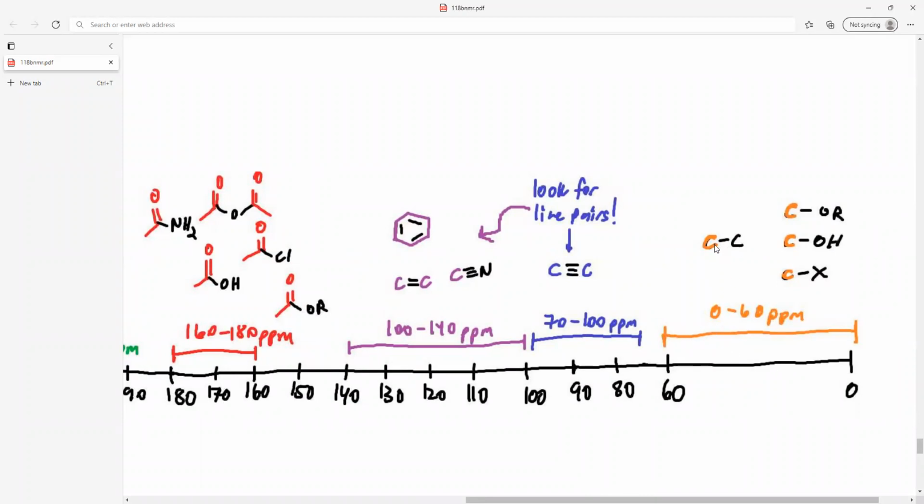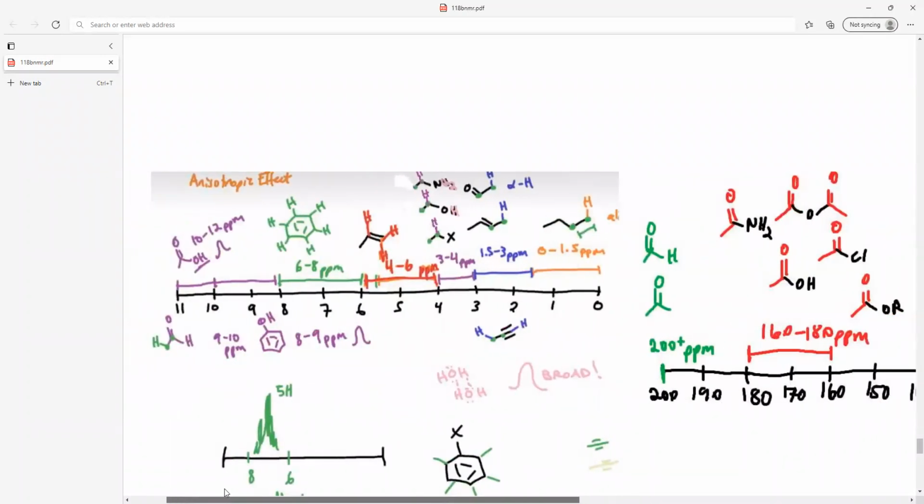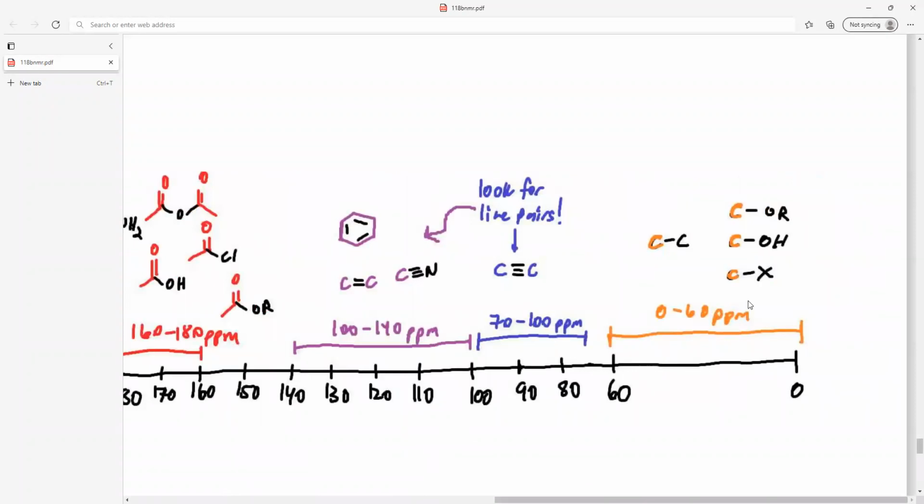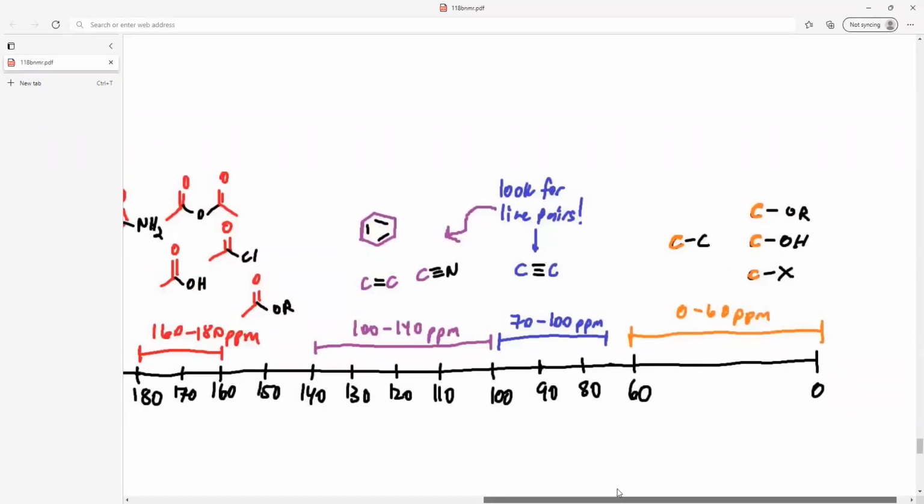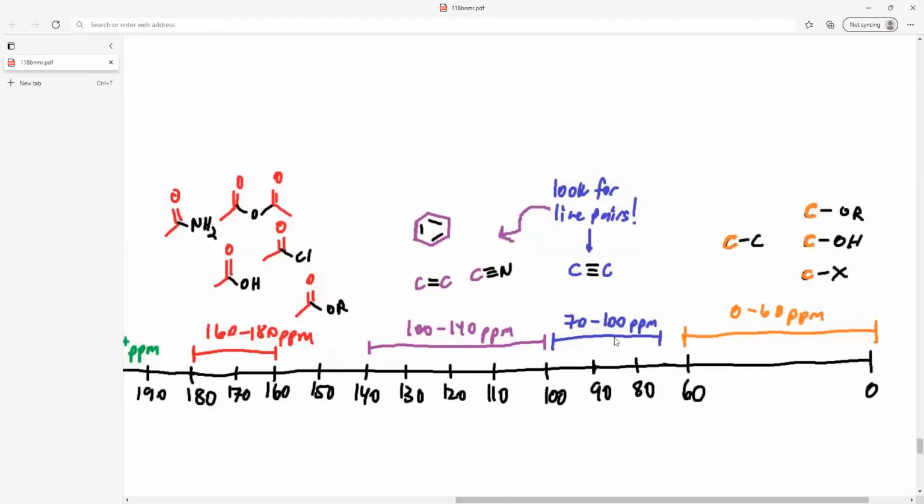The reason why is because we get CC, CO, CX, which is not really helpful to us because we can already tell that from the HNMR anyways, right? This is stuff we already get from the HNMR, so this kind of bond isn't really helpful for us. What's helpful in the CNMR is stuff that we cannot immediately elucidate from the IR or from the HNMR, and we immediately see it from about 70 to 100 or 80 to 100, whatever we want to use here, right?